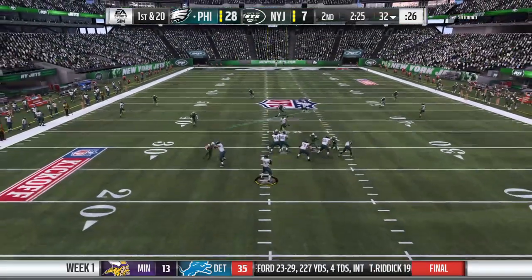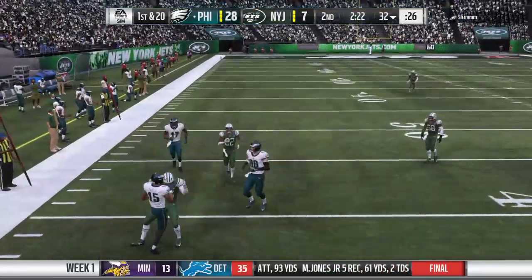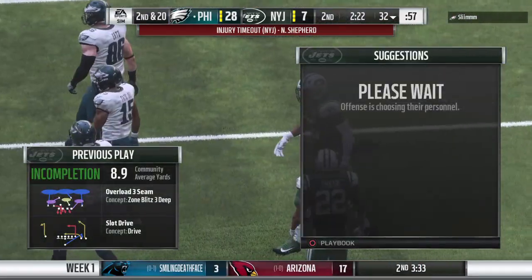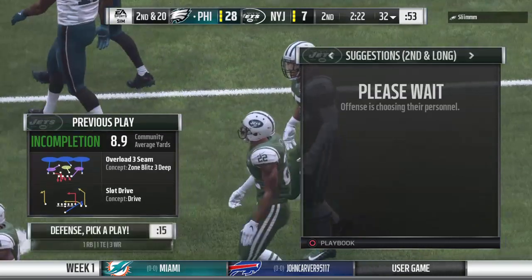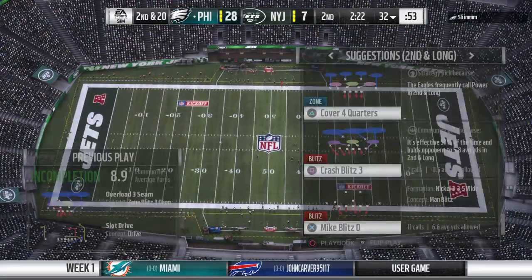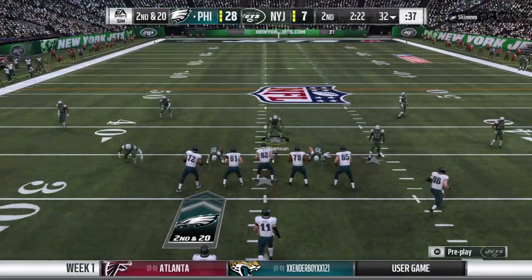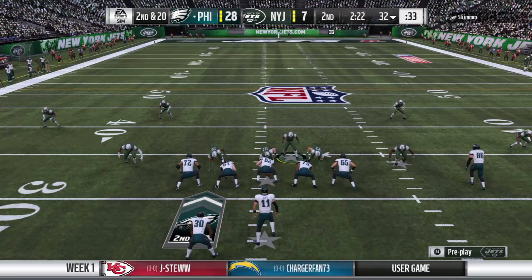To throw is Wentz. And nearly picked off there. Almost intercepted. Instead, second down. And that's one he's got to be happy to have back. There wasn't a hole open in the zone. You'd have to think on early downs like that first down there, need to be a little bit more careful. Yeah, fortunately for him, got a couple more downs to play with. So they'll come up after the incompletion for second down.